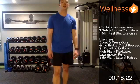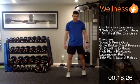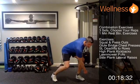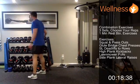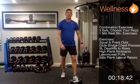So going into our 5th exercise is the lawnmower pull. For this one, we're going to start on one side like this in a bit of a split stance. And then you're going to drive and rotate like that. So it's just like you're starting a lawnmower. And again, I'm going to try and do 10 each side, but you can adjust accordingly.